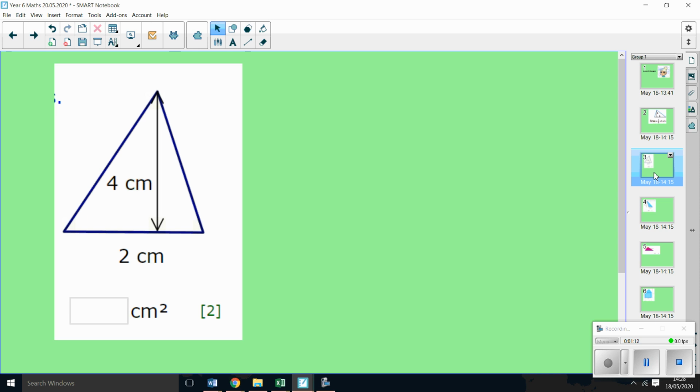So on your maths, you might get something like this. So here's your triangle. Let's have a look at how we could go about doing it. So I know that my base is 2 centimeters, so I'm going to write 2 down, and I'm going to multiply 2 by my actual height. Now I don't mean this height here where this side is slanted, and I don't mean this side here where this side is diagonal. My actual height is right from the base all the way up vertically to the tip of my triangle. It's my vertical height. So I'm going to do 2 times 4, which I know is 8.